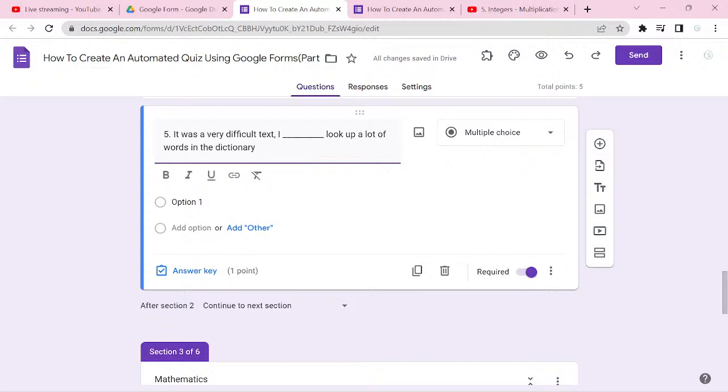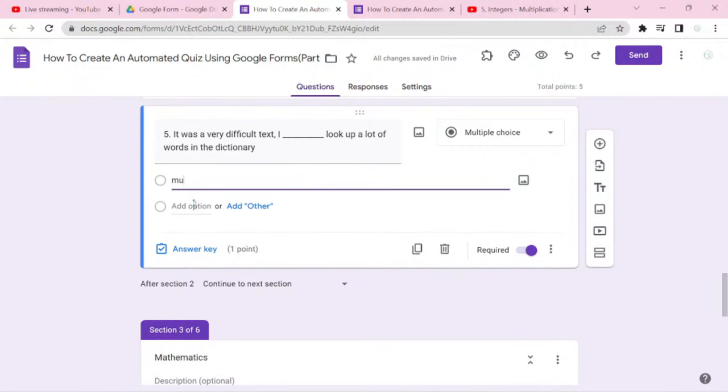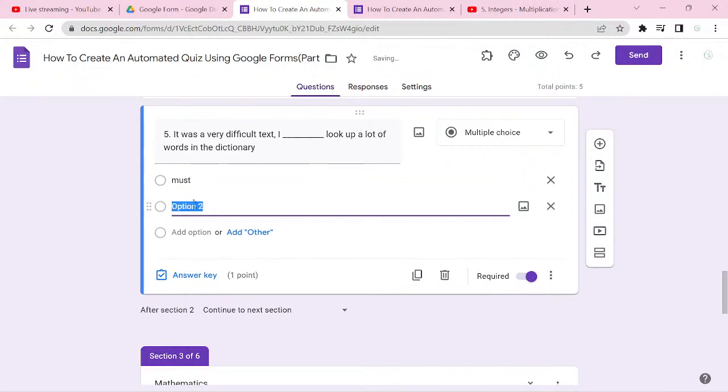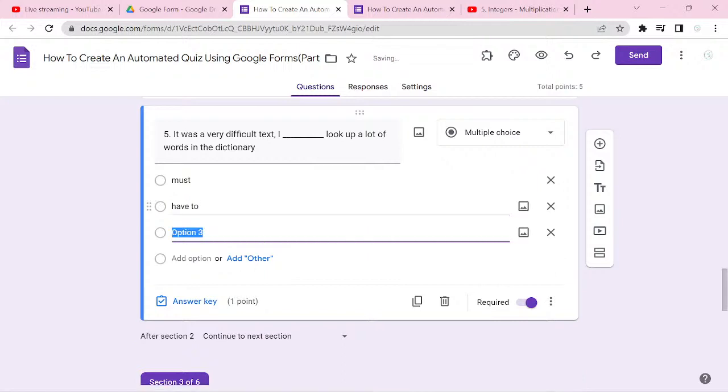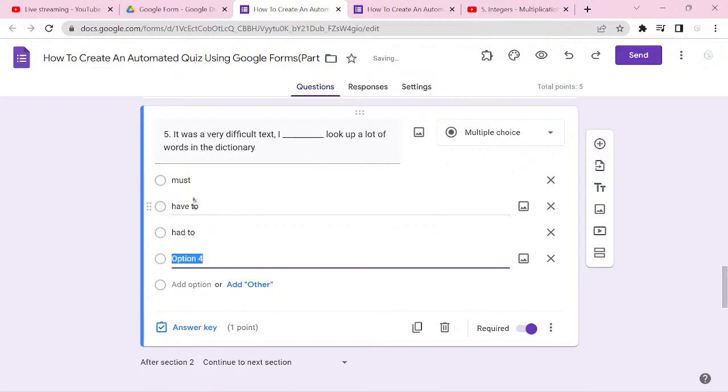So what are the options here? The first one we have is must. Then the second one, have to. Then the third one, had to. Hit enter again, and the last one is must to.